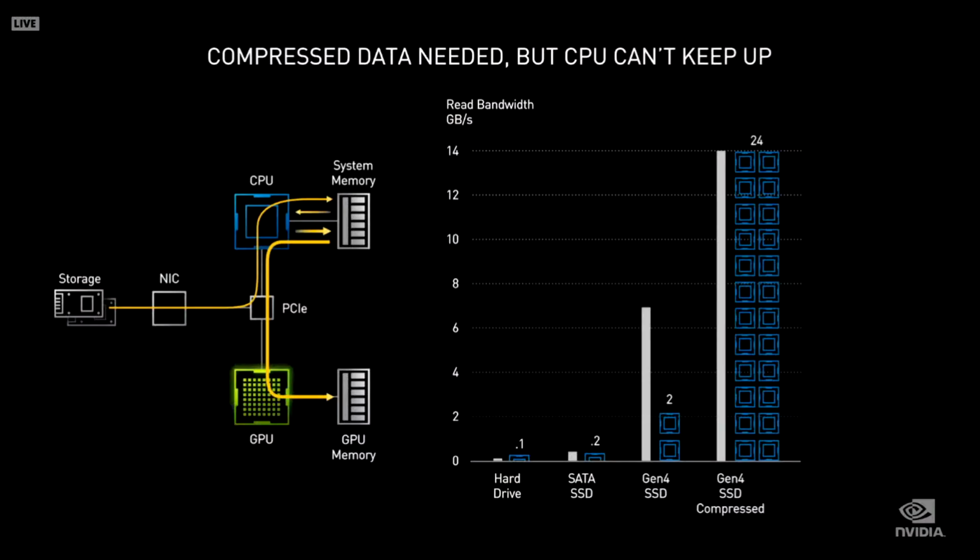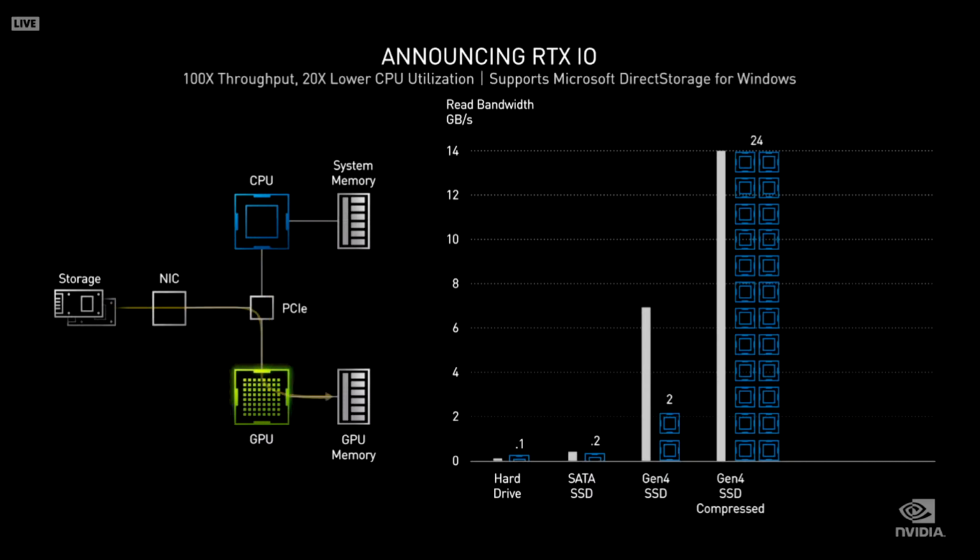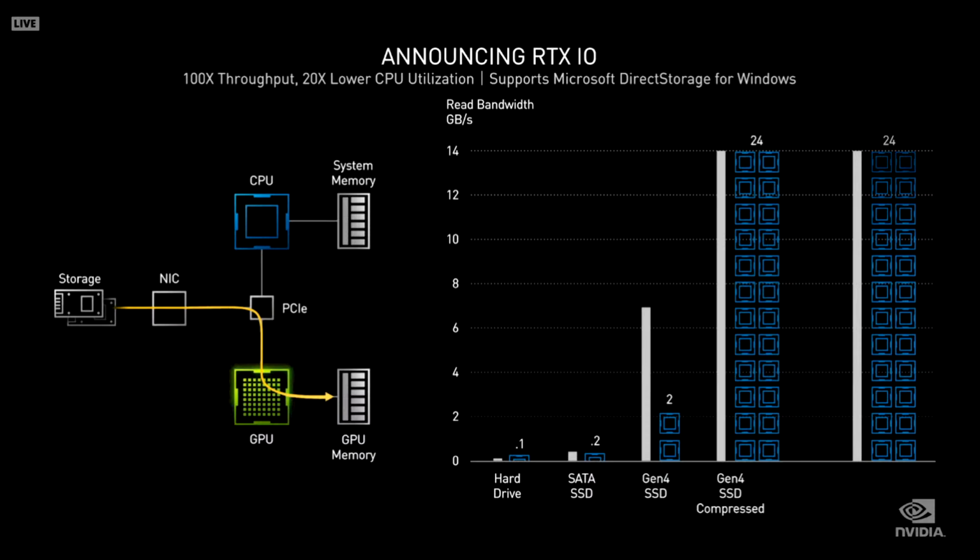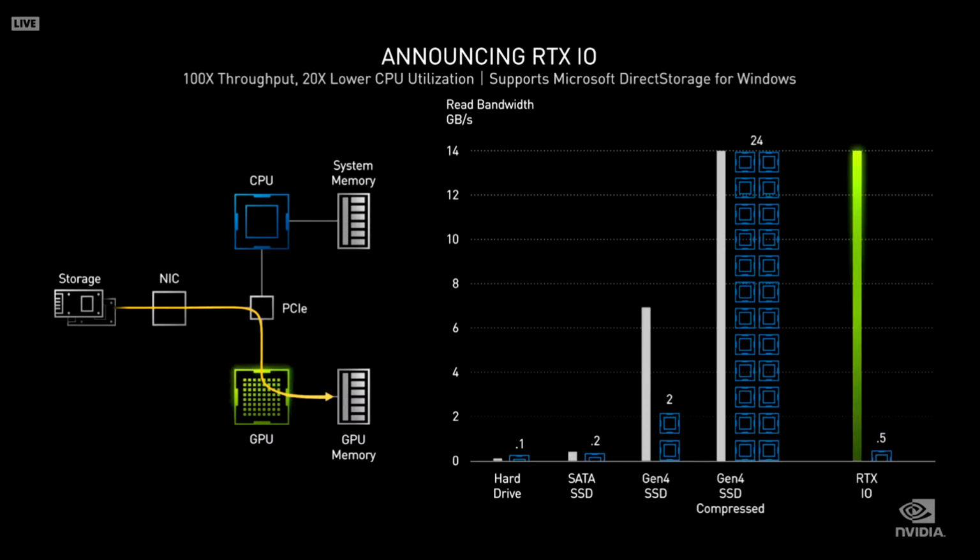Decompressing data from 100 megabytes per second hard drives takes only a few CPU cores. However, decompressing from 7 gigabytes per second SSDs on PCIe Gen 4 takes over 20 CPU cores. Today, we're announcing NVIDIA RTX I/O with 3 new advances. New I/O APIs for fast loading and streaming directly from SSD to GPU memory. GPU lossless decompression. And collaboration with Microsoft on DirectStorage for Windows that streamlines the transfer of data from storage to GPU memory. With NVIDIA RTX I/O, vast worlds will load instantly. Picking up where you left off will be instant. This is a very big deal for next generation gaming.